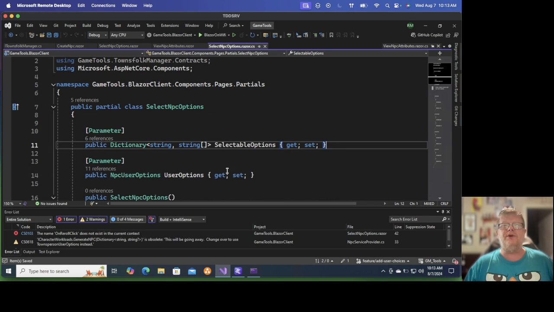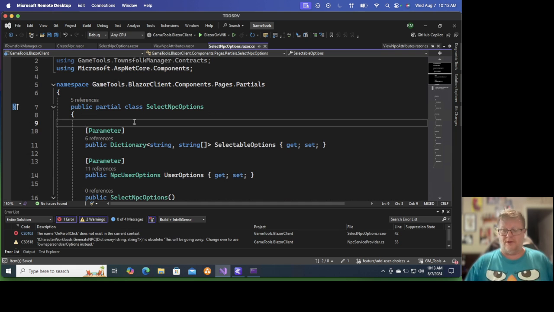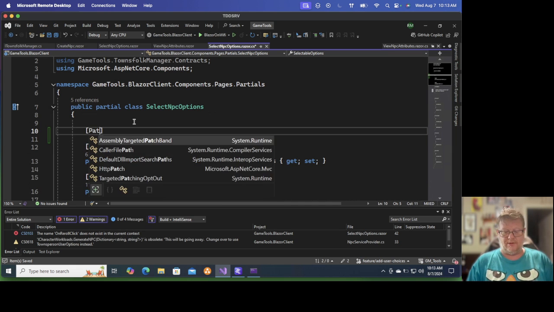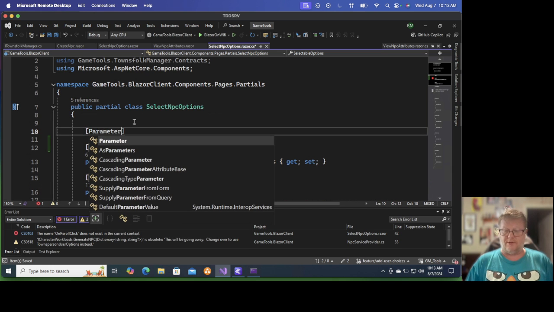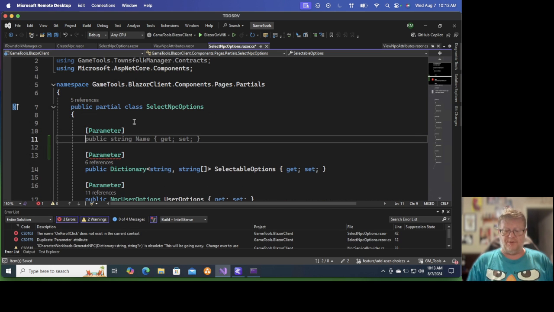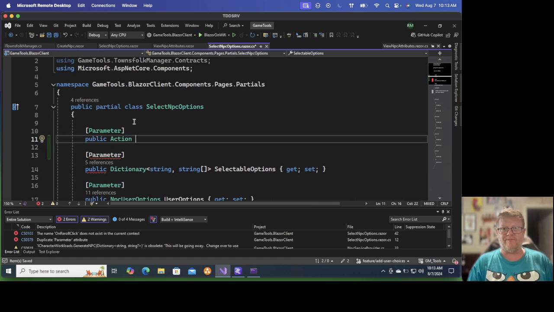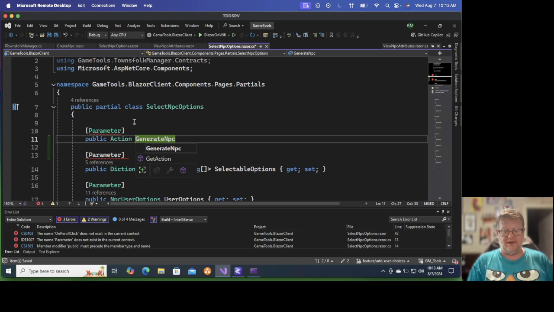So, let's go into here. I'm going to add a parameter. And it is going to be a public action. Generate NPC clicked.